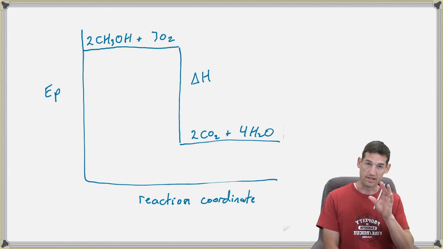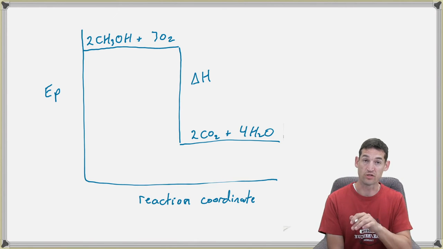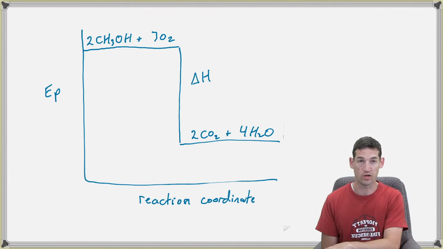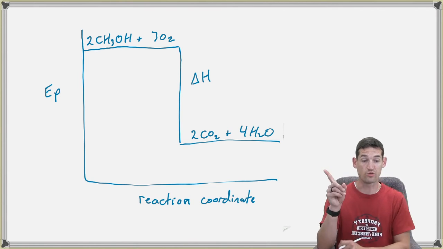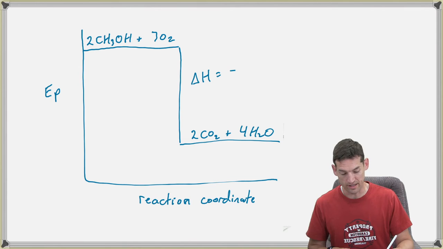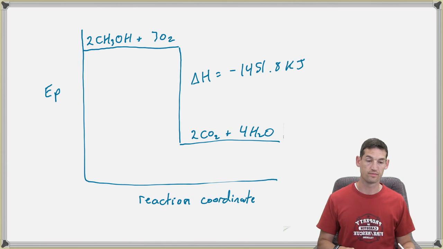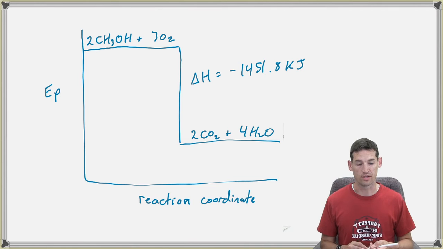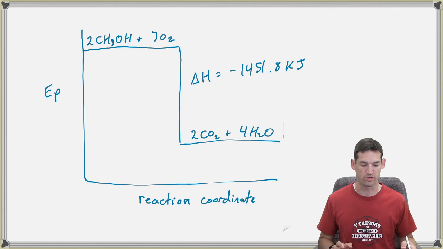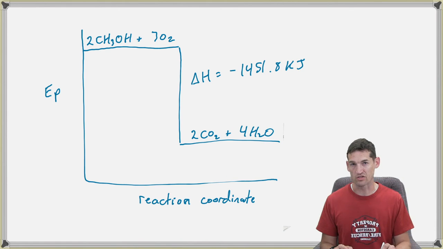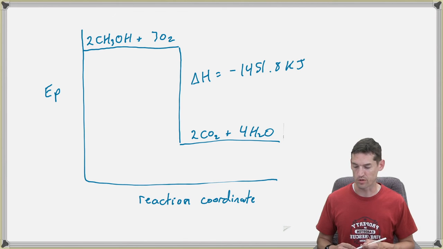So in this case, remember that delta H always matches your balancing. Because I balanced with 2 moles of methanol, I have to use double the amount of the energy in the question they told me, because that's for 1 mole, and I drew this and labeled this for 2 moles. So that's going to be a negative 1451.8 kilojoules. Just always remember to make sure that your energy matches however you balanced the equation. That's something that shows up on a test every once in a while too, that I'll see an equation like this where they balanced it right, but they didn't change the delta H. And that'll throw some kids off. So just be aware of that.